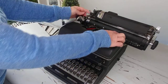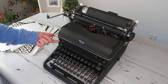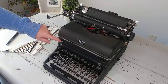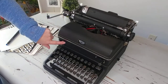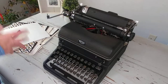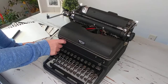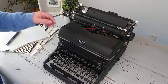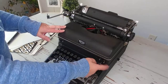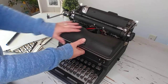This is your paper release down here. Right here on these levers up top is going to be your ribbon reversal — we'll open up and take a look at that. Sometimes your ribbon might get caught up, and you hit that as a little reset, but it has something to do with resetting the ribbon. Over here is your color selector — it's on red right now, we can switch it to black. This button used to release the top based on where it is inside, but it no longer works, so you just pop the top open.